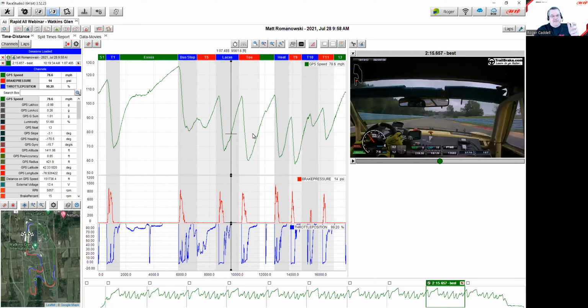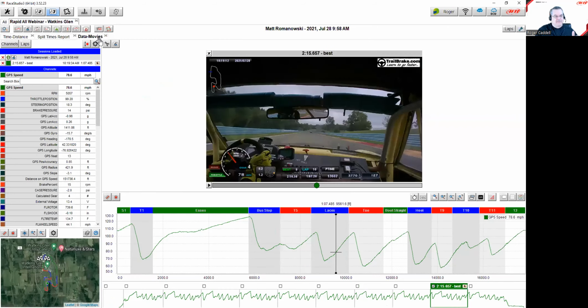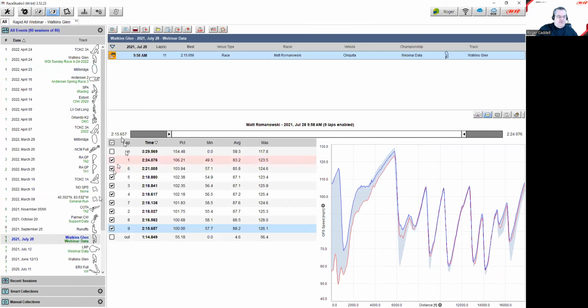I want to show you one other trick, for those that are just bringing in the MOV files, that I find is just the biggest reason for users to use Race Studio 3 as their video viewing platform, whether or not they really even want to do any data work, is that when you come in there, June.